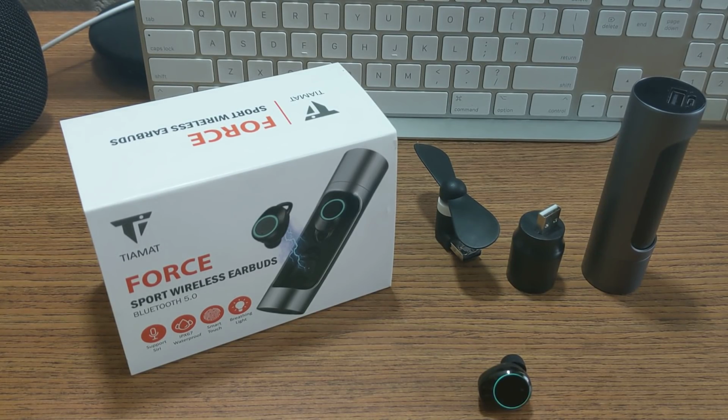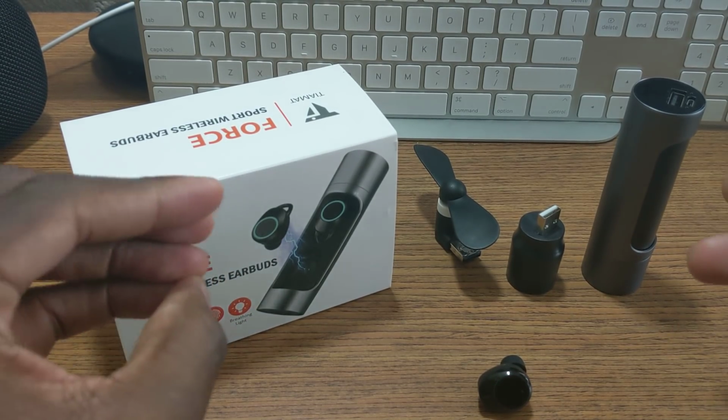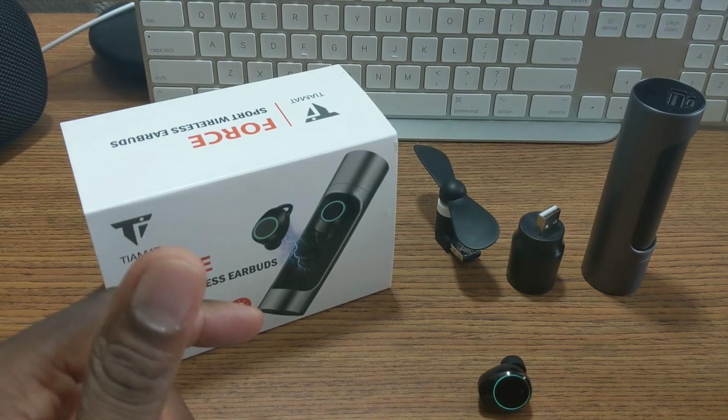This is actually a set of wireless Bluetooth earbuds that I got here. But they also give you some little accessories in the box, and this is different from anything I've ever used. Now, I've been actually using these regularly for phone calls and things like that.